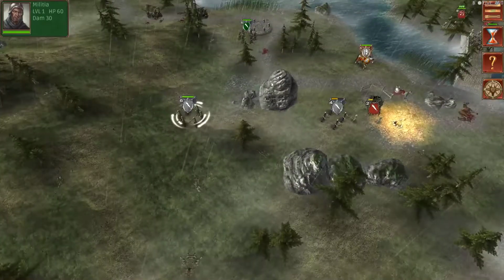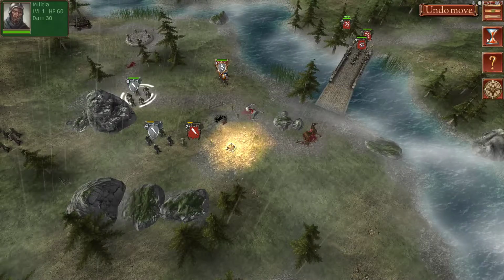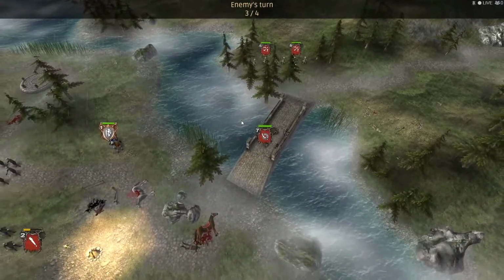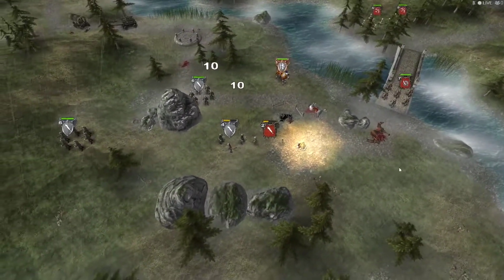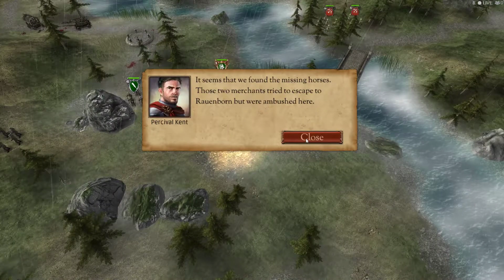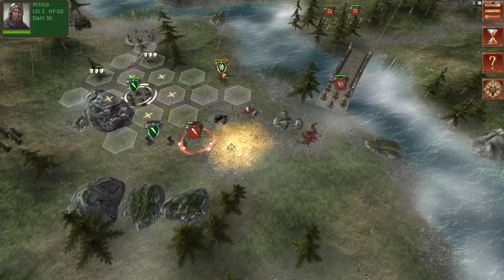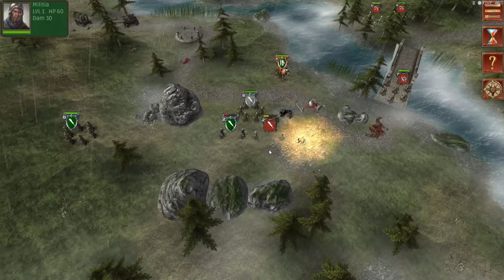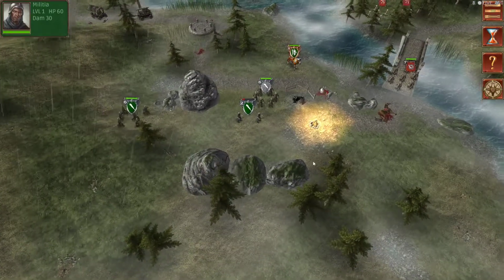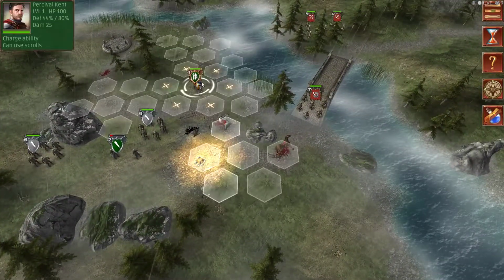And we nailed those wolves. No idea what the AI thought of doing there, but go for it. Oh yeah, and try and keep your units alive for as long as possible. We will soon. I won't spoil anything, but just try and keep your units alive.